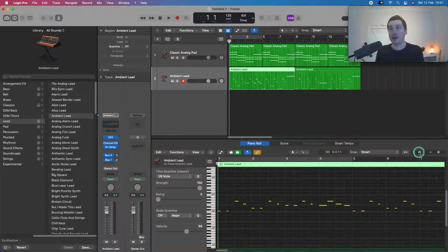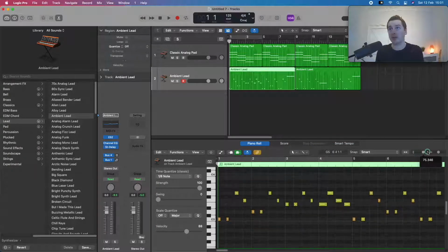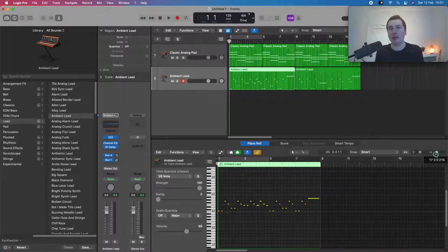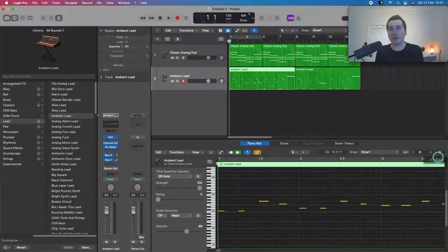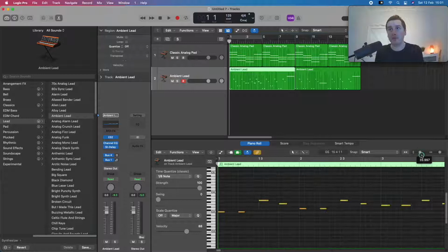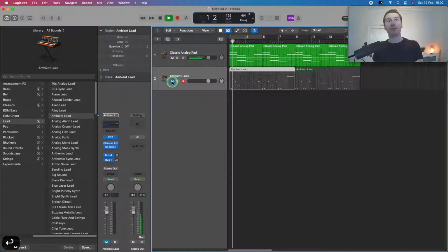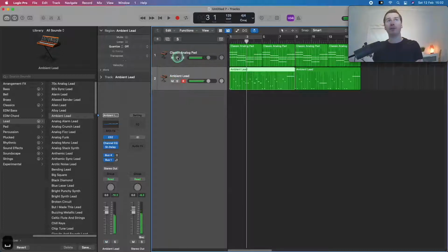This is the zoom area, so if you want to zoom in on this page, you can zoom vertically or you can zoom horizontally, and if you zoom in you get more grid definition. So here you can't see too much, but zoom in and you've got a bit better view of the grid. The only other thing, you might want to mute a channel while you're playing something. Or you can solo just one.